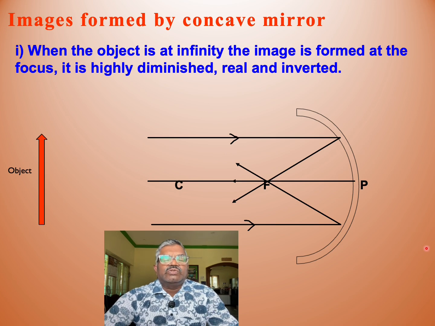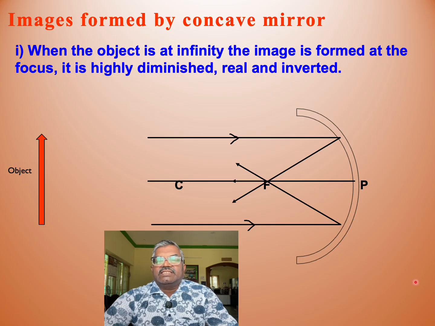You have to use the ruler and the compasses to draw the ray diagram, and follow the direction. Here the arrow mark is very important, so that is why the arrow mark is made here. It is very important because it shows the direction of the light rays. And in the ray diagram, how to locate the images? The point where the two reflected rays intersect is the location of the image.